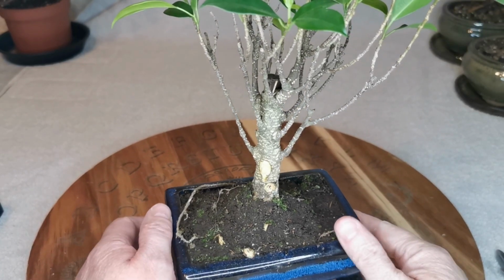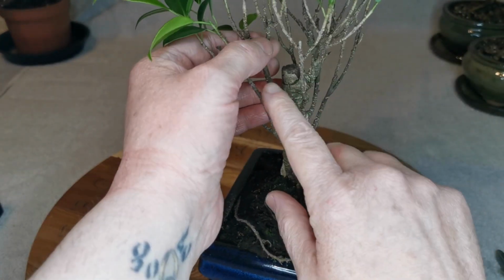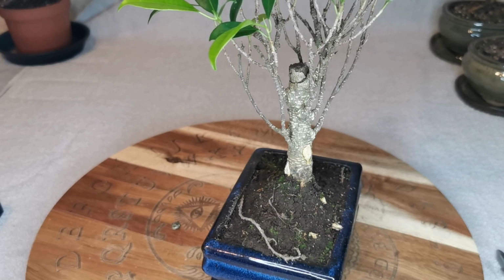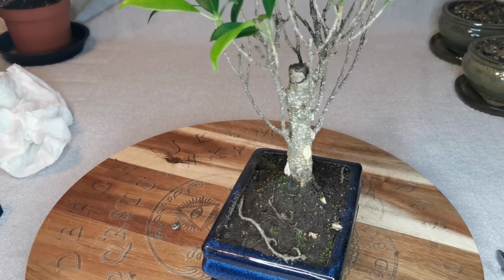So let's have another look at this now. The top part, I think I need to do something about this bit here. I'm going to use my concave cutters to try and hack that away a bit, so it's not so square. I don't really like square cuts like that.